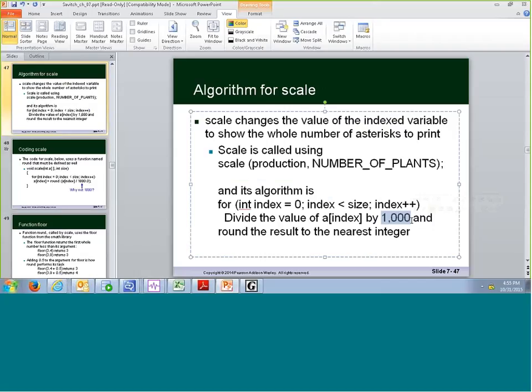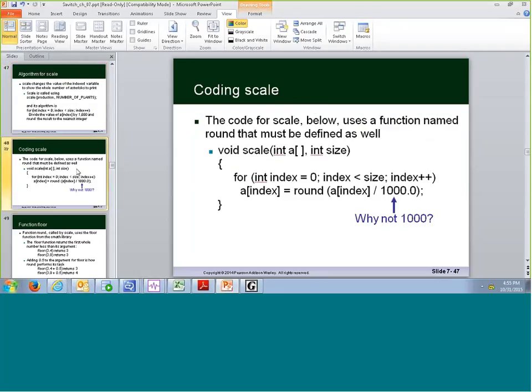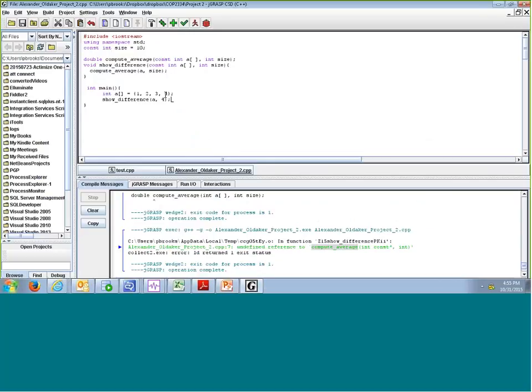So that's the equivalent of the floor function. It will round down to the nearest integer. And instead, we want to round down if less than 0.5 in the decimal portion, and round up if 0.5 or more. So that's why we'll divide by 1,000 and round this result.